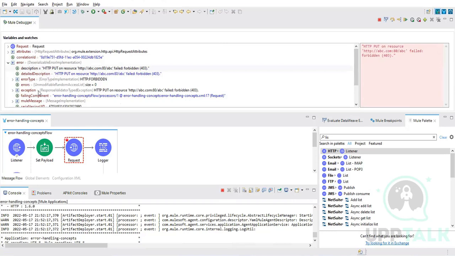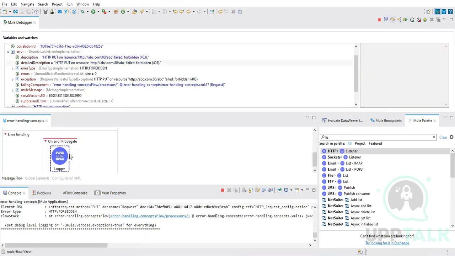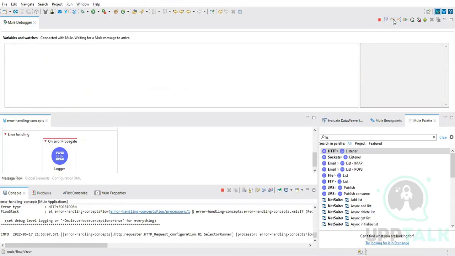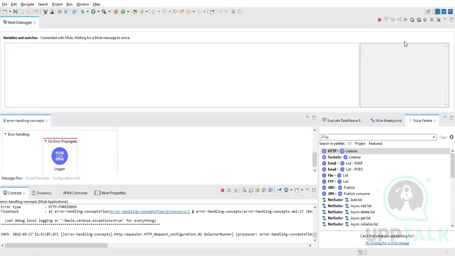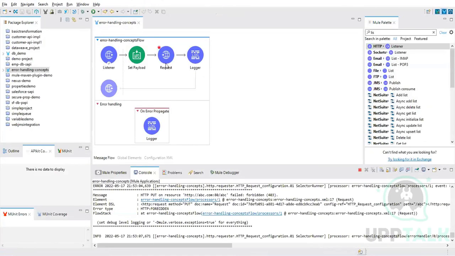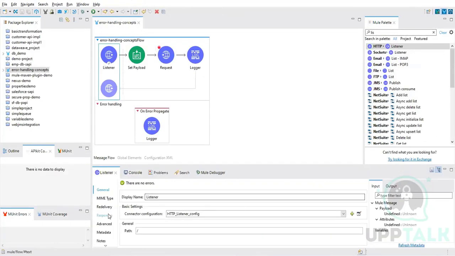If I forward that one, I see the error: HTTP PUT on resource forbidden. So how am I getting the output? The listener contains the response section.